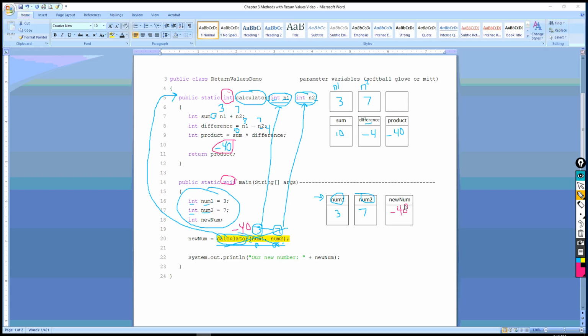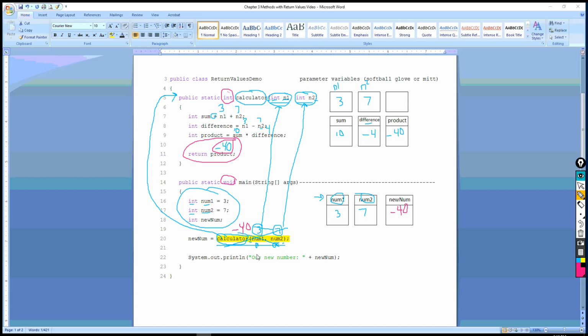And that really takes care of the new stuff. The new stuff really starts here at the return statement. This is a return statement, and it's returning negative 40. Where does it return it to? To the method call. The other thing that was new is that the method call is not on the line by itself, but it's actually assigned to a variable. So it's not the entire line, and the compiler is going to work from right to left, take care of the method call first, and then assign it to new num.